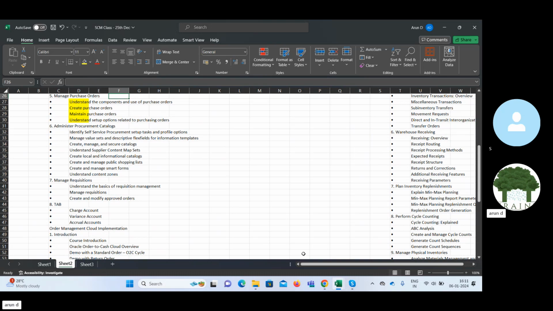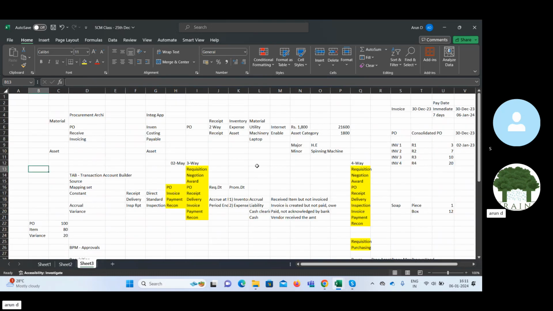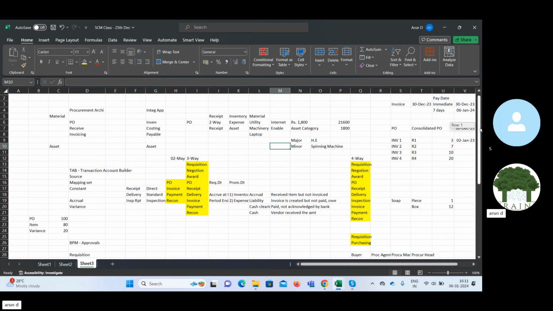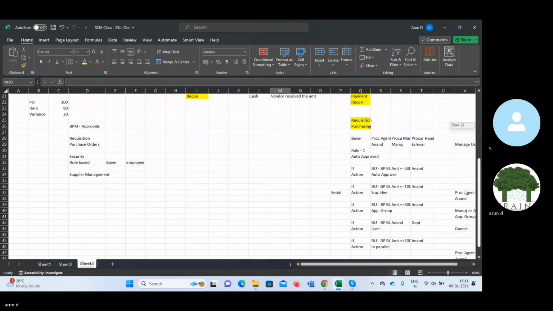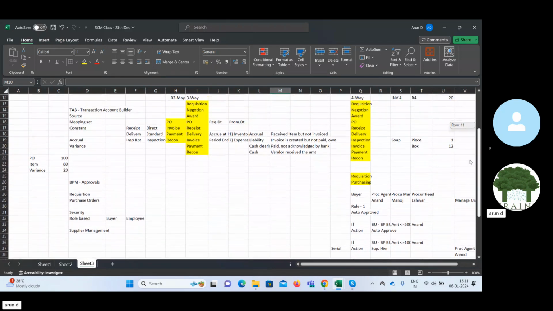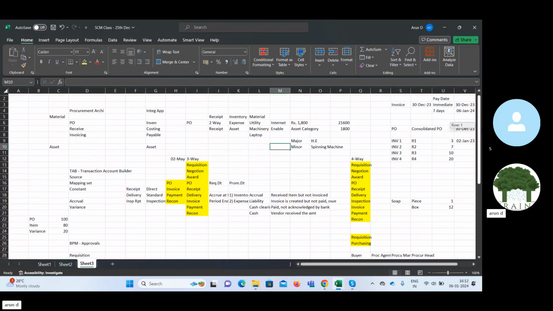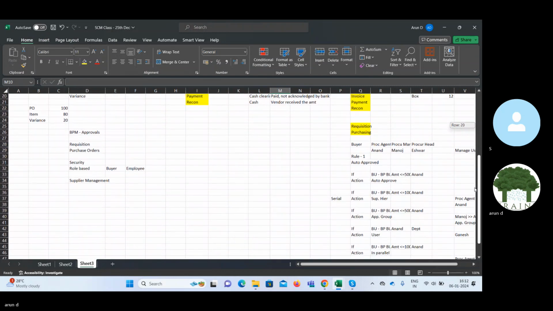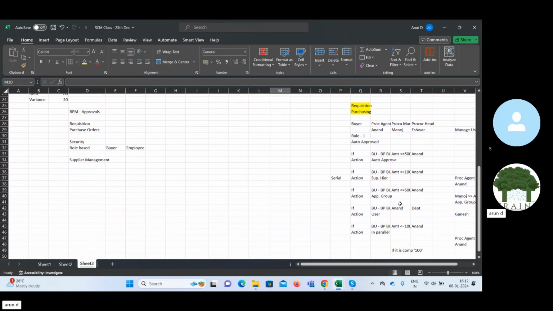So I'll just go back to this one also. I think we marked approvals and different things. Yeah, so it is here. Here we have seen this approval group, wherein we created this approval group. Then we saw one case, that is below 1,000 rupees, the auto approval.